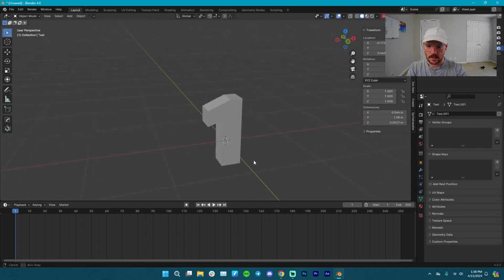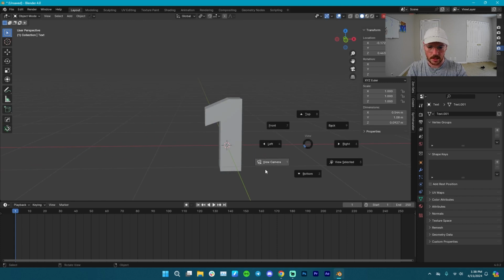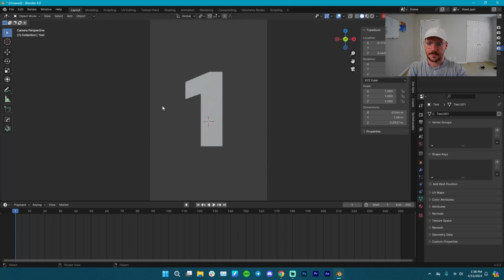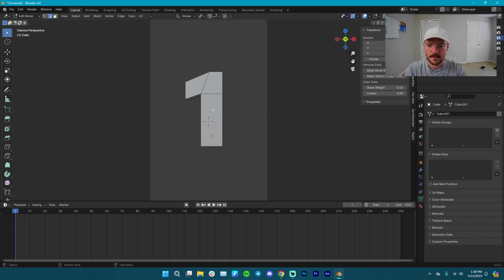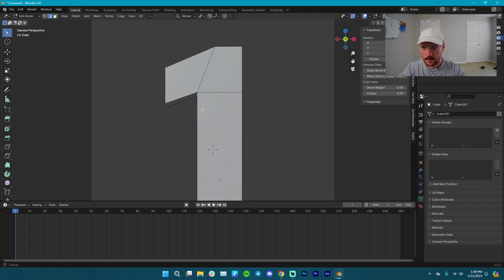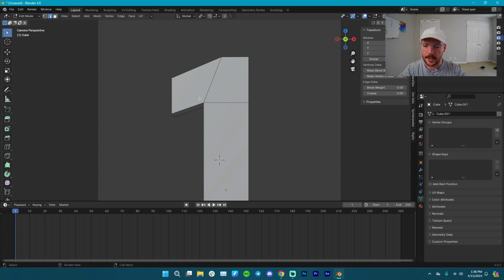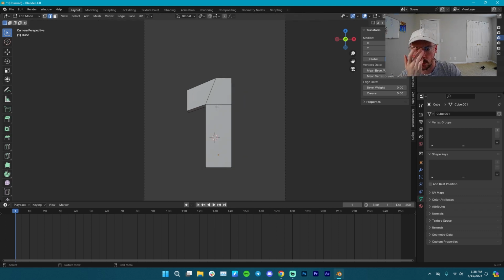So I can hit H for the other one. I can tilde key, view camera. That's nice. That works as a 1 already. And dude, that geometry is just fine. Just fine. That will unwrap. Super easy. We could clean it up a little bit more, but just for the sake of what we're trying to do and the fact that this is not going to be on screen for very long, we don't have to take it any further.